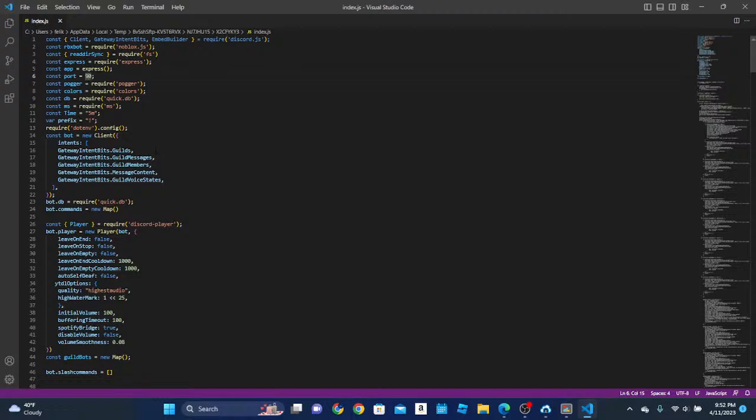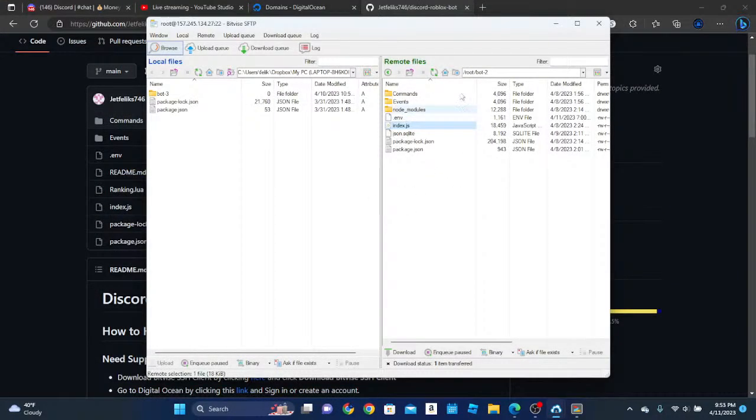It says 90. So you want to change that to a number that is higher or lower. It cannot be the same as your other bots, so you have to know what your other bots are. If this one's 90, your next bot could be like 100 or 70, but it cannot be the same as the other bots, because if you try to run it, it's going to say it's already in use and it's going to crash. So you always change the port so that they're each running on different ports, but it's the same server. You know what I mean?